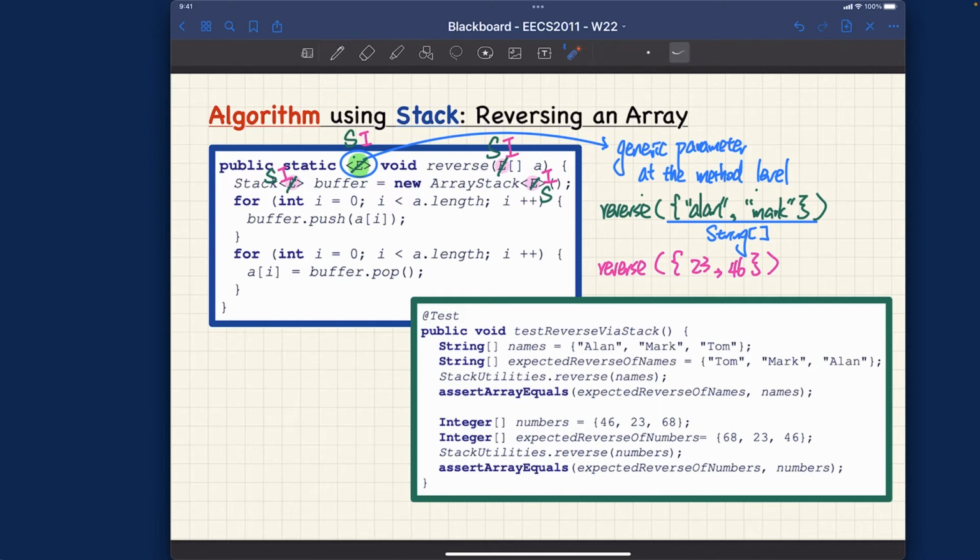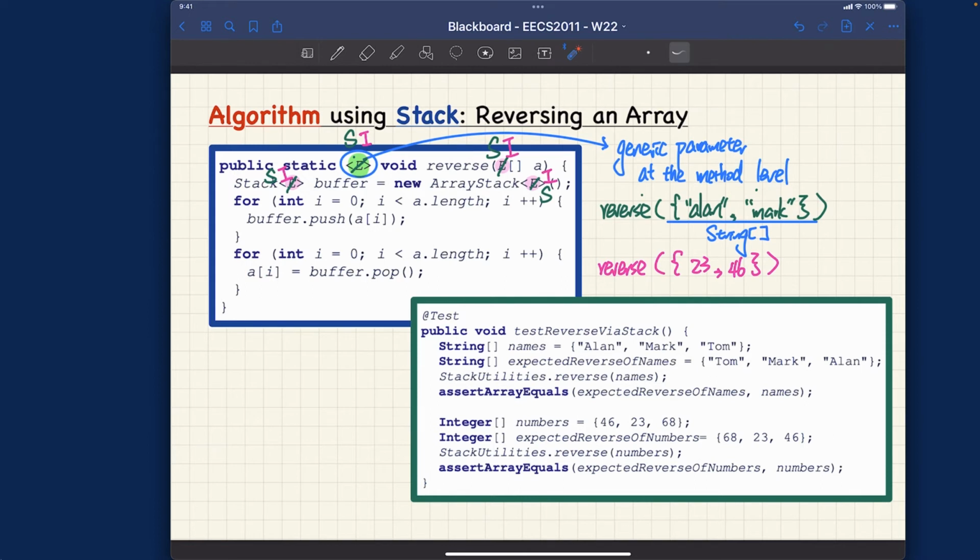It's very straightforward. Basically, if you want to reverse the input array A, what you've got to do is simply go over the array element by element from left to right and push all the elements into the stack in a particular order. And then you're going to pop them off in the reverse order. Remember the last in, first out property that we spoke about before, right? Presumably you remember that. And once you pop them off in the reverse order, save them into the input array. That's how you reverse it.